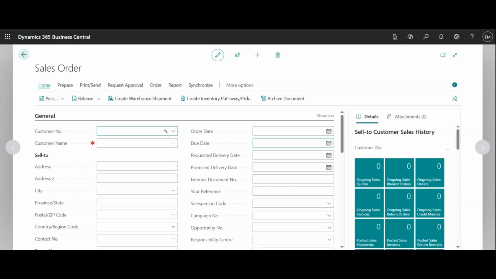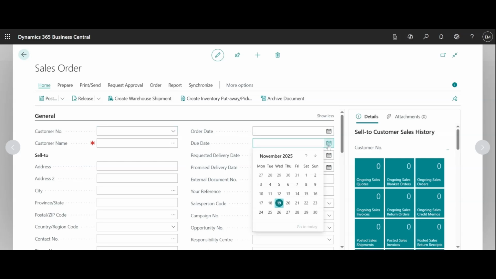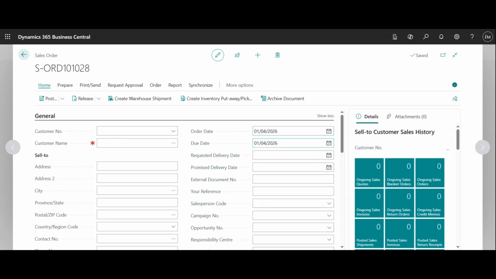Now, when it comes to the due date, if you know the due date already, you can go ahead and input it by clicking on the calendar and searching for it, or manually input it. But I wanted to show you some other quick ways that we can input the dates in Business Central. So for instance, if you put W, you will see it will have a working date already input here.